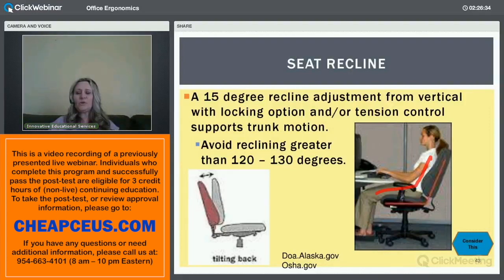And in doing so, what tends to happen is we're decreasing the lumbar strain by kind of hinging back a little bit and opening that hip angle into that reclining position. And what it does is it shifts the weight of the upper body to the chair as opposed to the lumbar spine, so it'll take some of the stress off of it. So this is a great position.